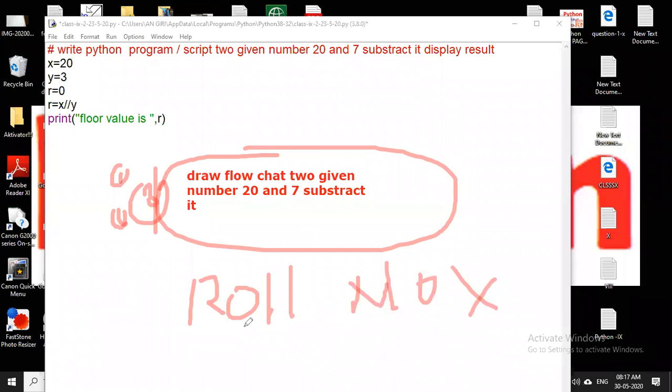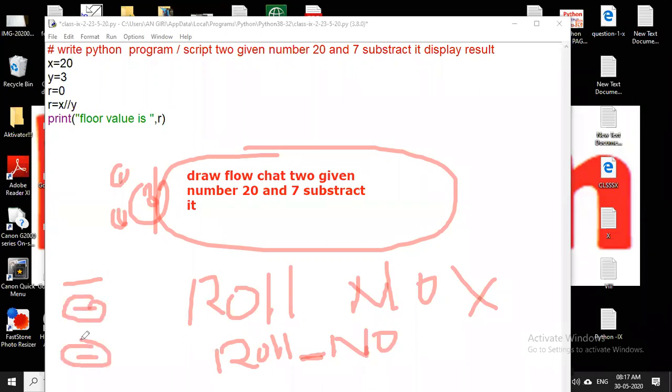If you want to validate, how to give it? ROLL underscore NO. You can give underscore, not hyphen. Two things are there. One is the hyphen, another is the underscore. बीच में जो आता है, this one the hyphen. नीचे में जो आता है, this one is your underscore. So Python understands only underscore, not the hyphen. If you are writing the hyphen, that means this one is wrong. Okay, space is not allowed.